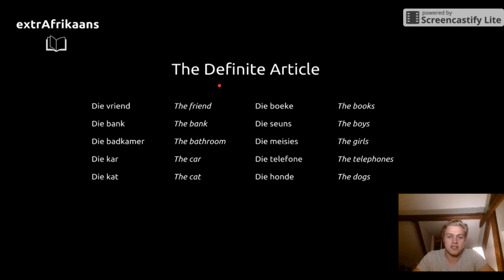First things first, I'm going to just read out the Afrikaans for you, and then I'm going to read you the English, so you can get a bit of a feel for how this works, and you can sort of see that it's really as simple as I say it is. So in this column, we've got the singular nouns. In this column, we've got the plural nouns. So I've put them next to each other so you can see that nothing changes. Okay, and it's very similar to English.